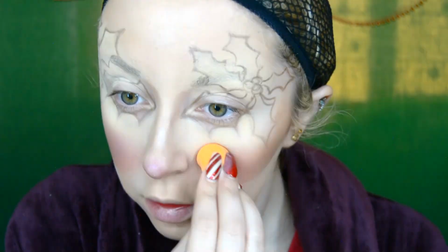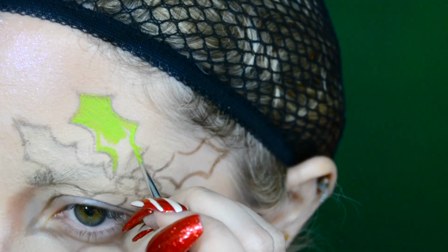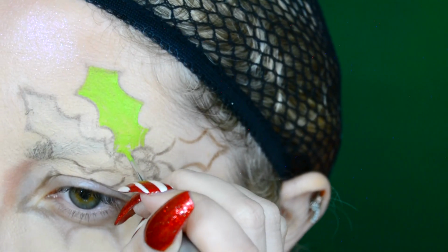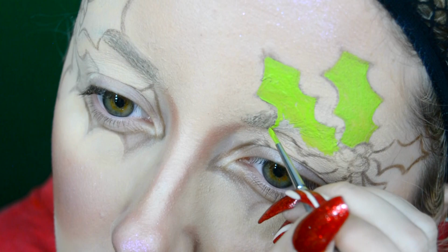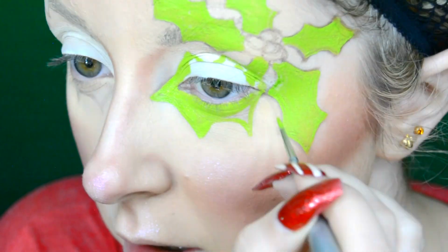I then get a highlighter stick. This is the Colourpop Light Sticks in the shade Flying High, and I apply this on my cheeks where I put my blusher and the end of my nose. Now it is time to paint the holly. So I got this really light lime green and I start to paint each leaf with this first. This is by Mayron and it is in the shade Lime.